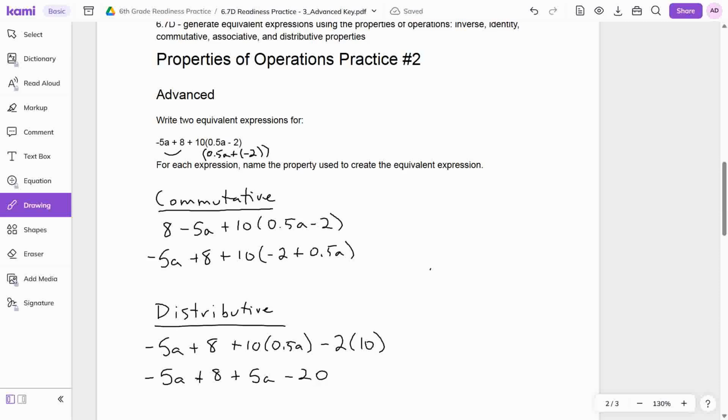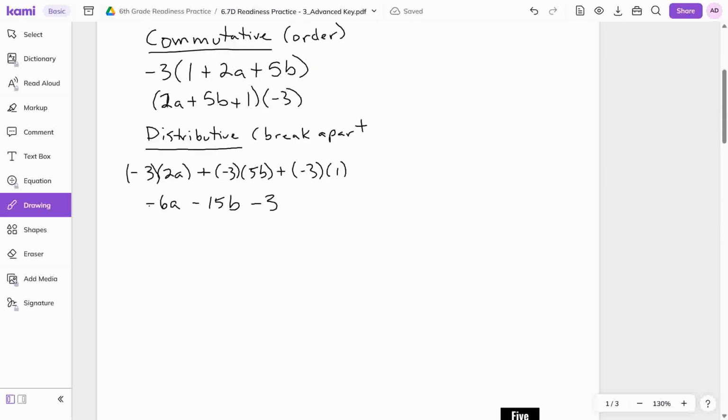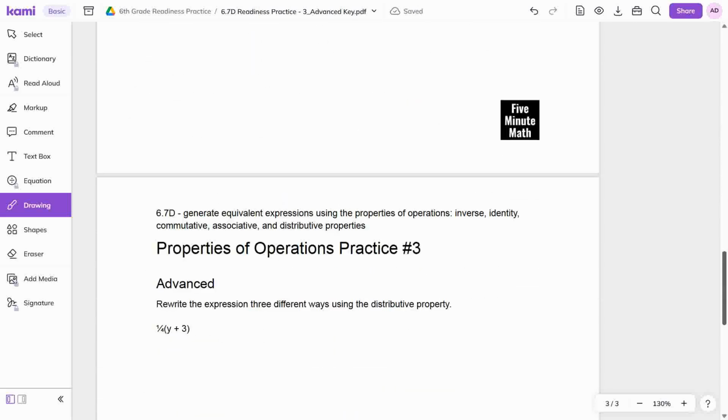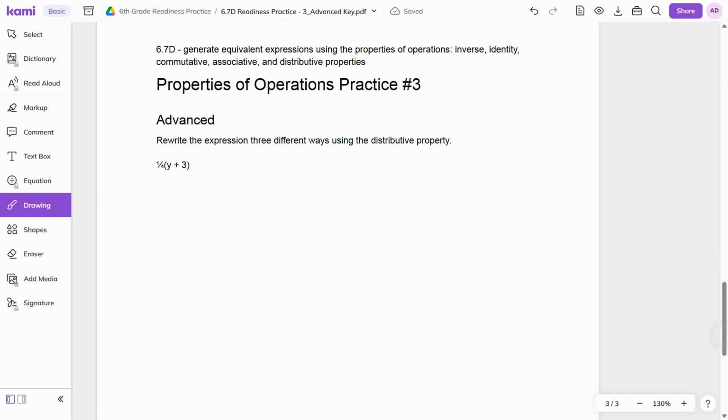Okay, so definitely on both of these, answers may vary. There are quite a few that we could have done. Let's go ahead and put that back up here on this first one. Definitely answers might vary on these. You're just looking to make sure that you have the correct operation and property used. So now we need to rewrite this expression for number 3 in 3 different ways.